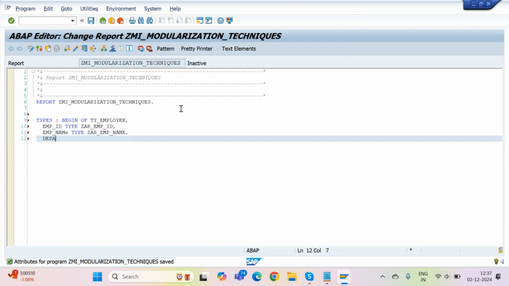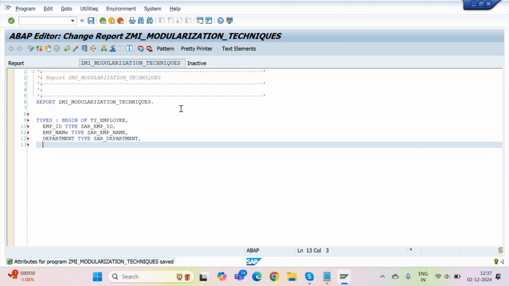Then we have department, which is a data element. Then we have the fourth column, and it's a data element.